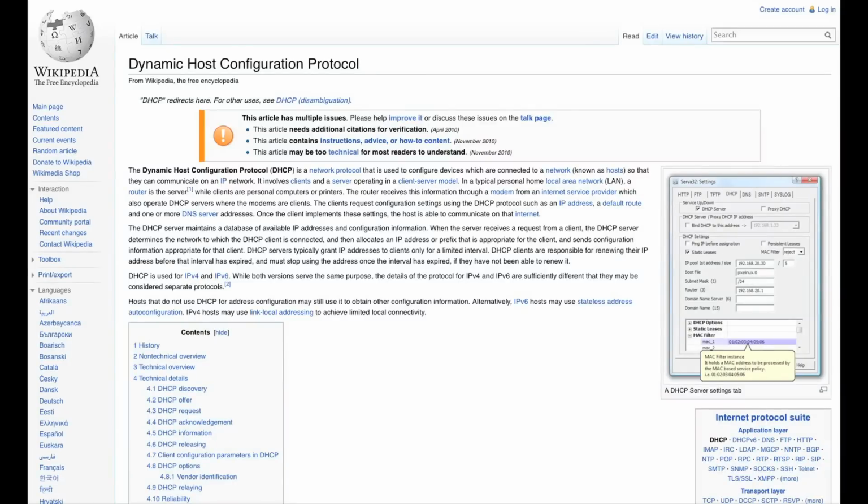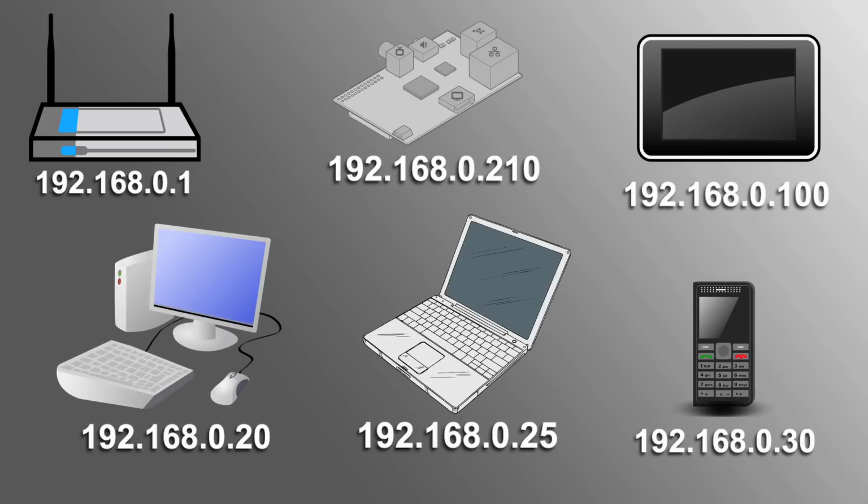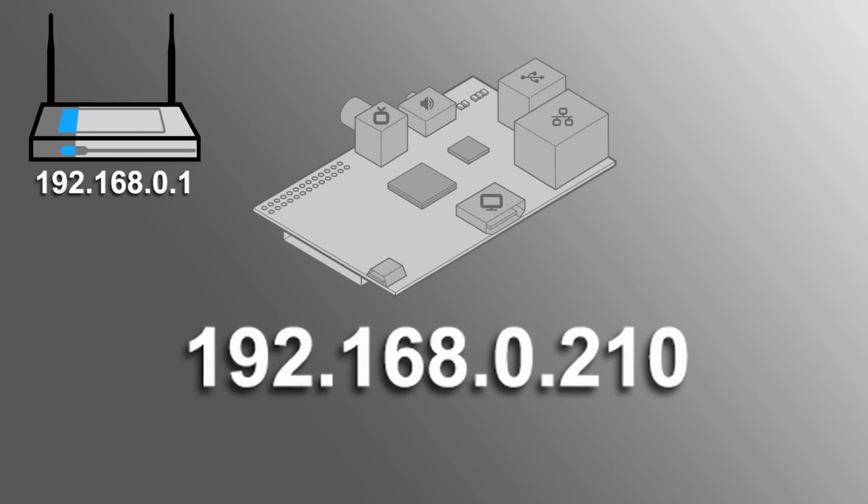Up to this point, if you've been connecting your Pi to your router and have been using it online already, your IP address was assigned via DHCP, or the Dynamic Host Configuration Protocol. And your router uses this protocol to assign each device on your network its own IP address. No two devices on your local network can have the same IP address, and what we want to do is tell our Pi to use a specific IP address that will not change each time we start it up.